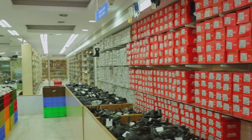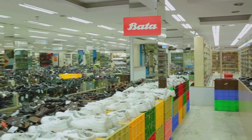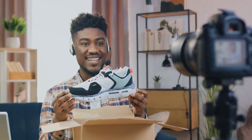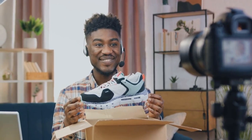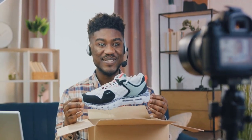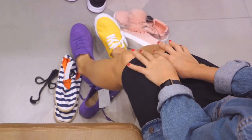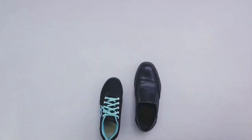Consider the fact that a pair of Nike Air Jordan 1 Retro High Dior, originally sold for $2,000, can fetch upwards of $20,000 in the resale market. That's a tenfold increase in value, all thanks to the hype and demand generated by you, the sneakerheads. And it's not just about the money. Your passion for sneakers also shapes the cultural relevance of brands like Nike. Every Instagram post, every YouTube review, every discussion on a sneaker forum contributes to the cultural capital of these brands.